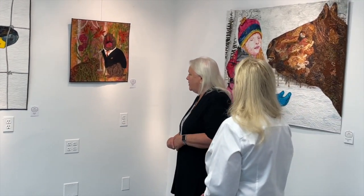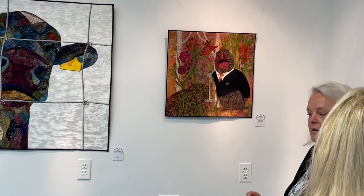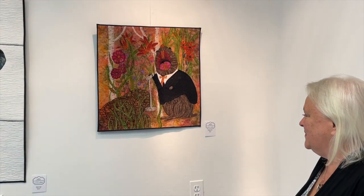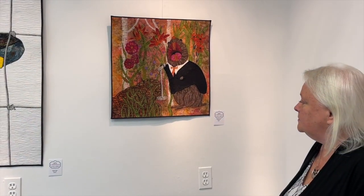This piece is called Singing Bowl. It was created for a book inspired by the national parks, put out by Donna DeSoto, where each artist was given a national park to represent. The parks I had picked were all taken, so I said I'll do Kobuk Valley National Park in Alaska. In researching the park I found out they have a little creature called a singing vole — they give him that name because of the chirps and sounds that he makes. That caught my fancy and I decided to put him in his environment with a tux on and his microphone, singing. That one traveled for about six years to different quilt shows with her collection.